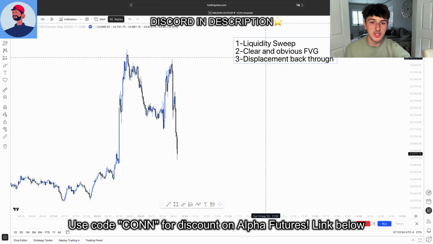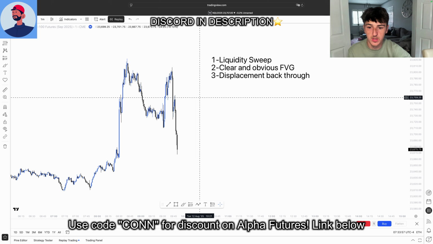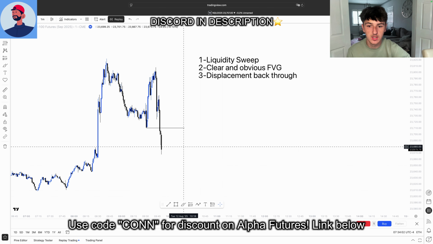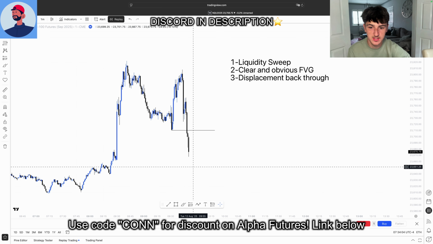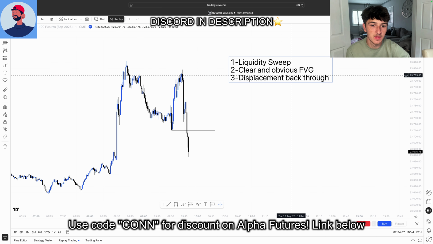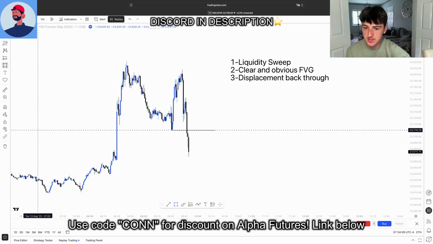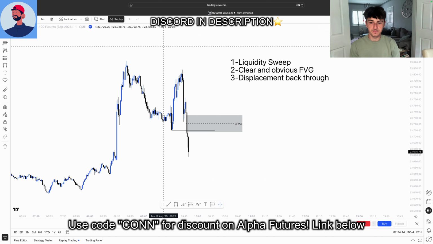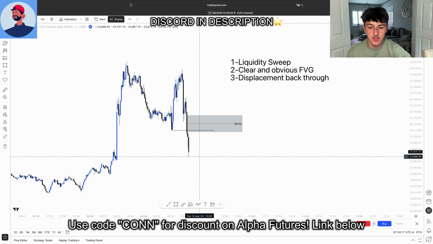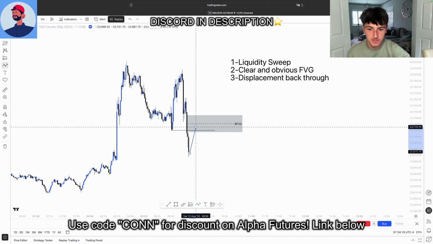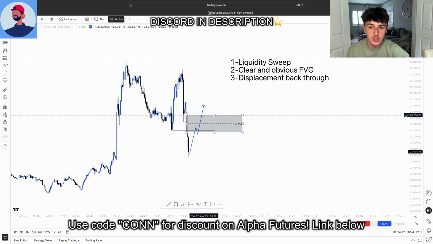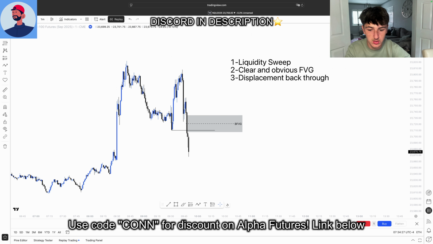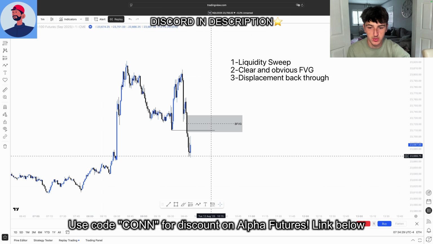Now, going back to the criteria, the first thing we need to see is a liquidity sweep. So here you can see we've just taken out this low to the left. So this would be our first liquidity sweep in this downward move, okay? And the second thing is a clear and obvious fair value gap. And you can see that we did actually leave behind a nice 1-minute bearish fair value gap there, okay? Now, if this inversed, which would look something like this, okay, if price action inverts this fair value gap, we would enter a long position and target the highs, okay? But you'll see as I play through, we do not actually inverse this gap and we just keep pushing down.